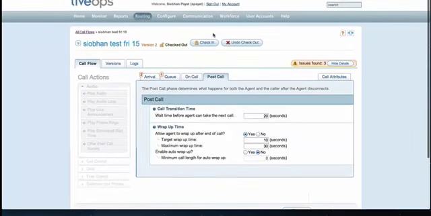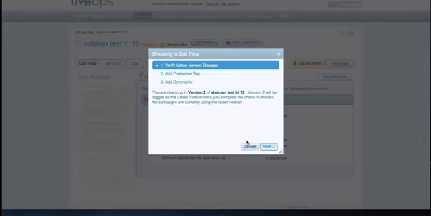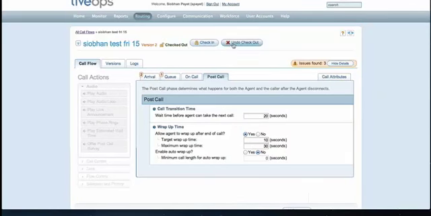Okay, so I'm going to check that in, and I'm not going to check it out actually, because I think it's probably just going to create a number of messy call flows in the database if we were to save all of these. Okay, but I just wanted to really give you an example of how easy it is to set that up. So we've really now looked at a lot of the features of the supervisor section of the application.